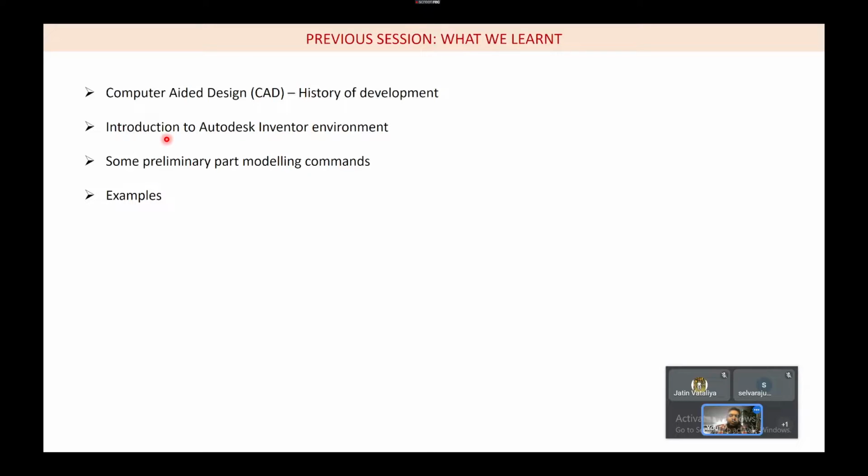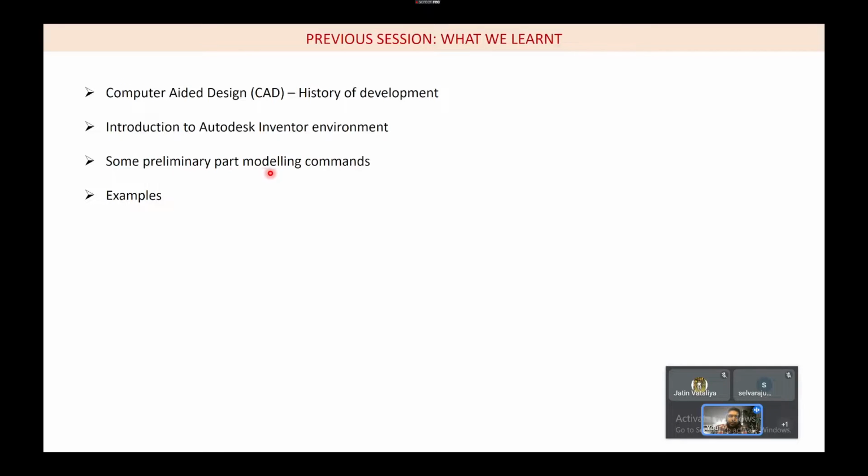Later we saw a brief introduction into the Autodesk Inventor software and the environment. We saw that there are mainly 4 environments in the Autodesk Inventor. One is part modeling, another is assembly, another is drawing, and another is the animation, which is called presentation.